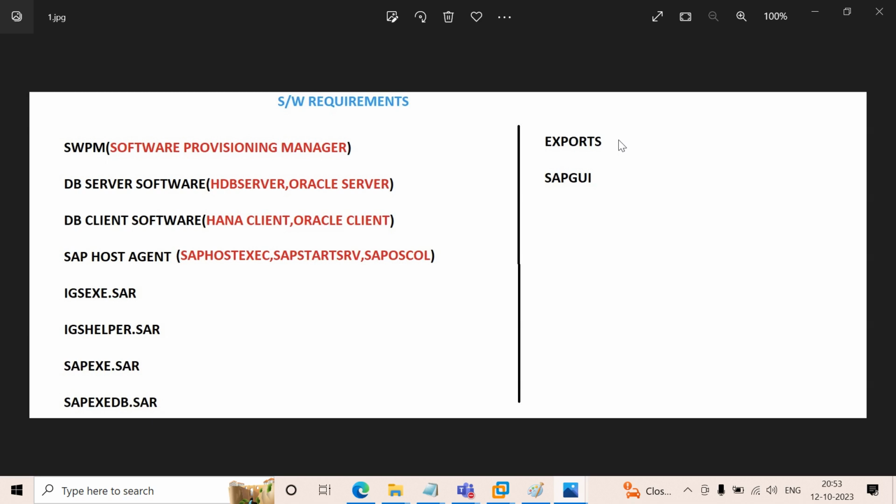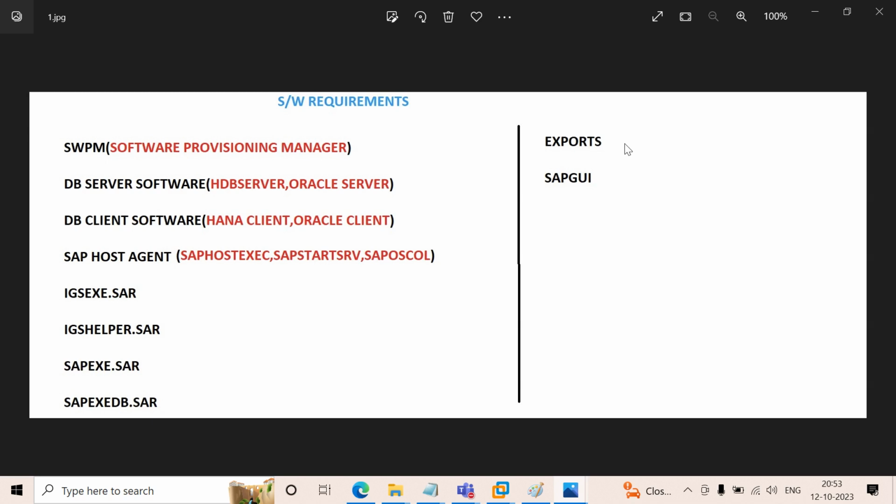If you are installing a CRM system, you need all these things along with that. CRM exports means CRM will have ABAP, Basis, BW and the CRM component. So the exports will be fewer. If you are installing SRM, then you need all these things. Only the exports are different. You got the point?